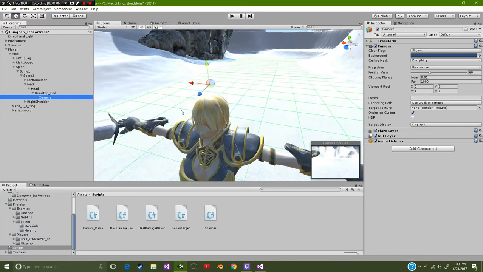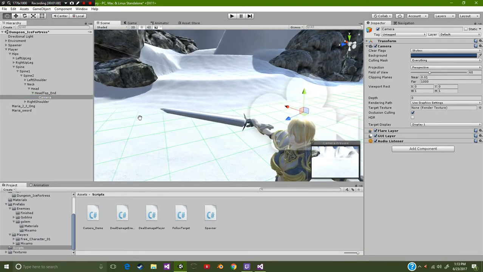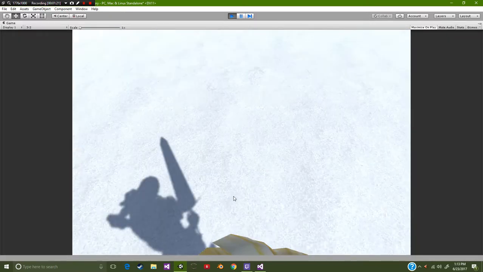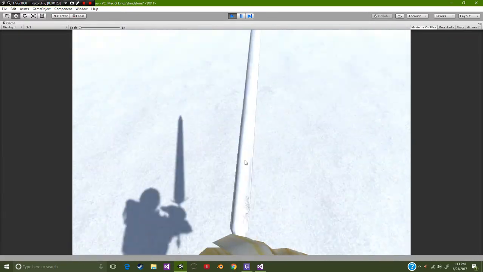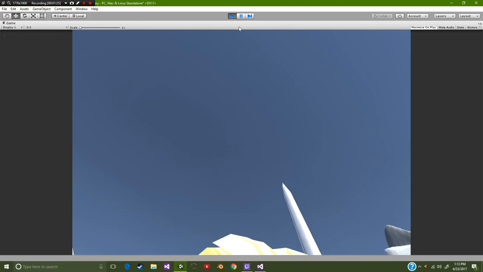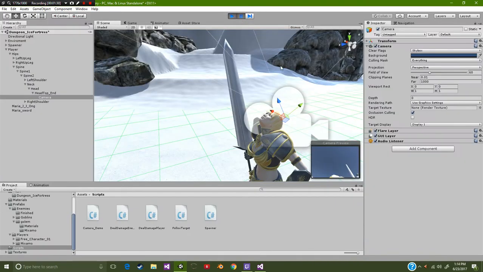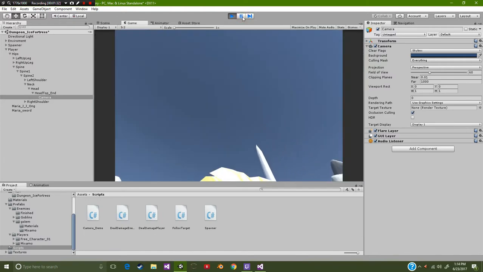Now make sure that it is attached close enough to where it is not going to interfere. So let me go and drag this back a little bit, and I'm going to show you guys something to where this is what you don't want it to do. So if you notice, I can see the top of my head, right? That does not look pretty. Let me go and push maximize off so we can actually do live testing right now.